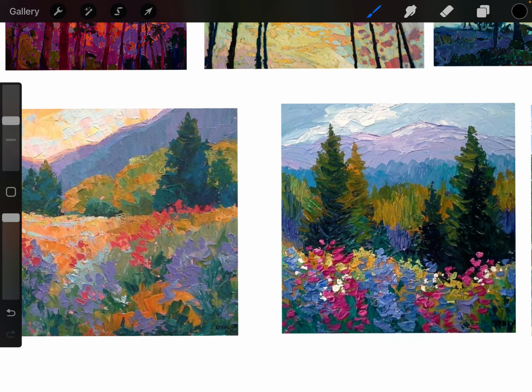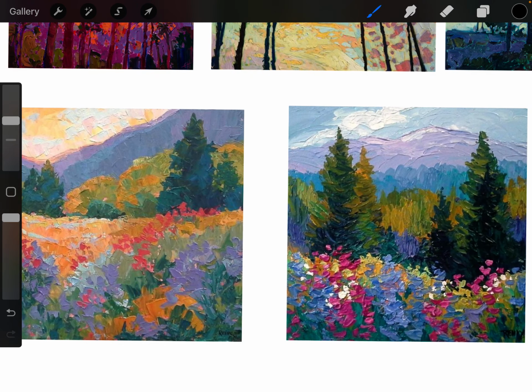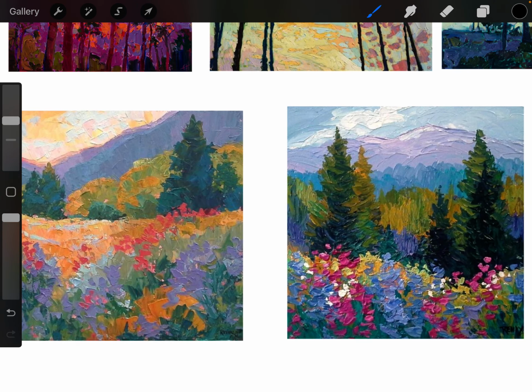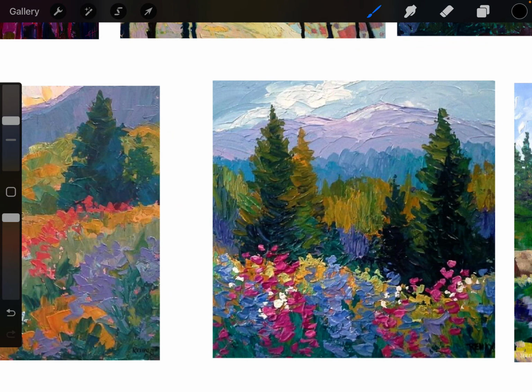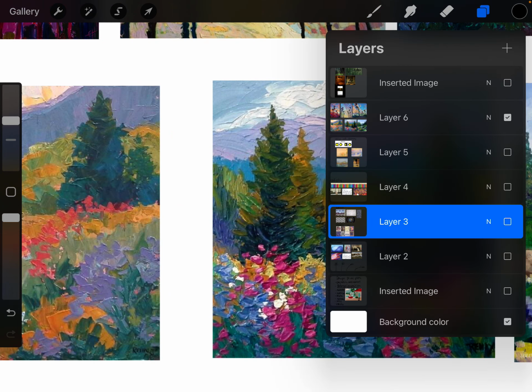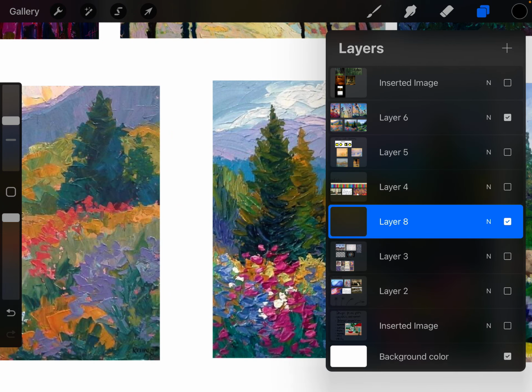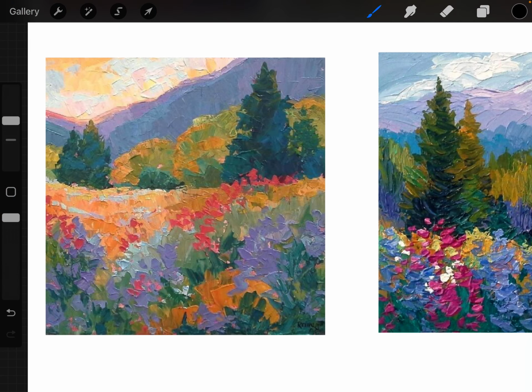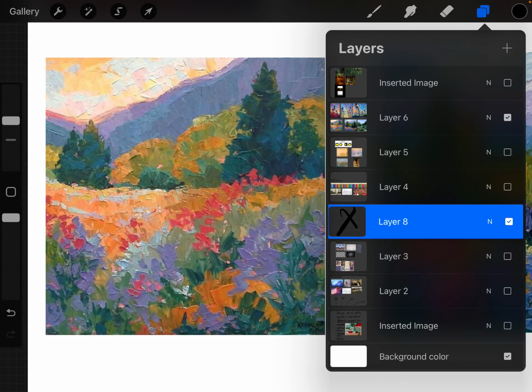If I compare the one on the left to the one on the right, the one on the left has a lot more harmony, right? This one, the second one, does not have the same amount of harmony, and I will try and show you why, right? Here, the plants or the trees, yeah, here, look.